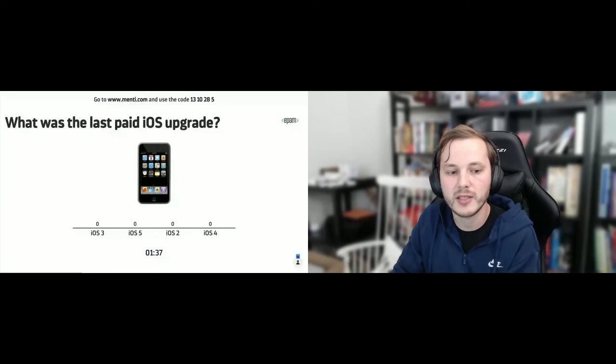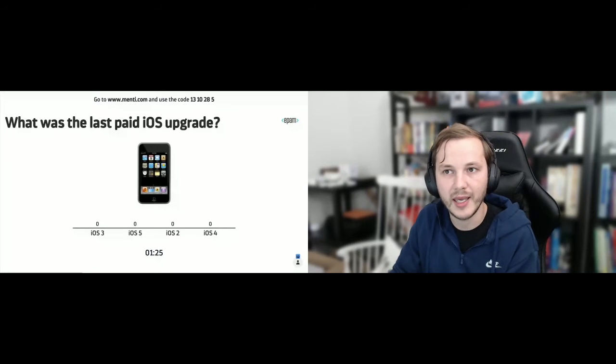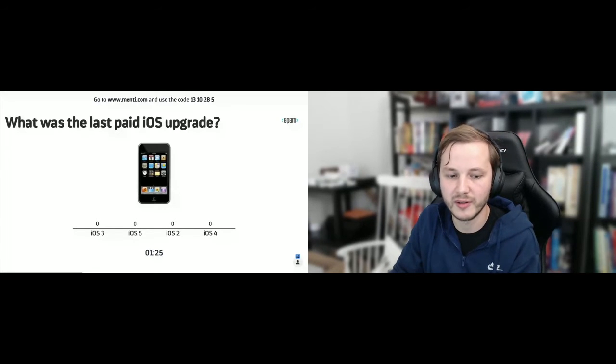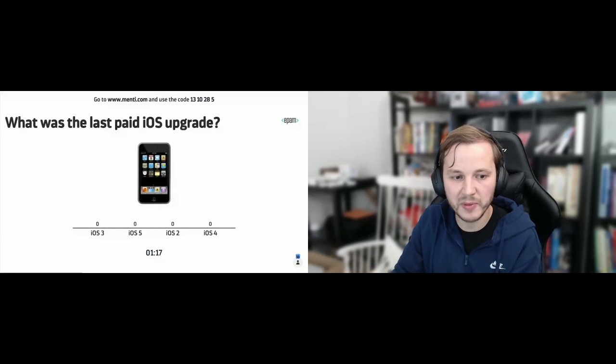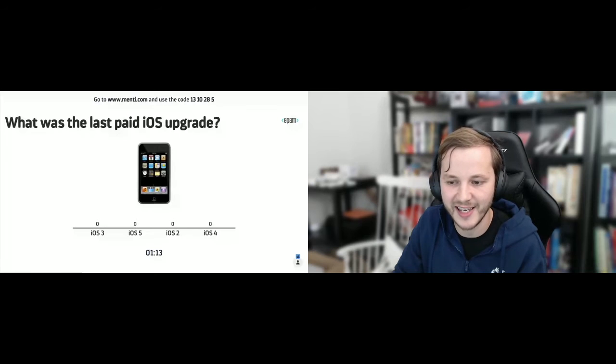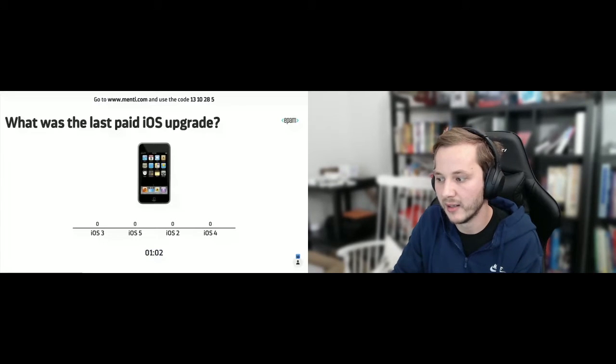There were some limitations, not everyone had to pay, and even for the first update, some people got those links and you could just sideload the update, and it was pretty easy to do. But anyway, there was such a thing as a paid iOS update.